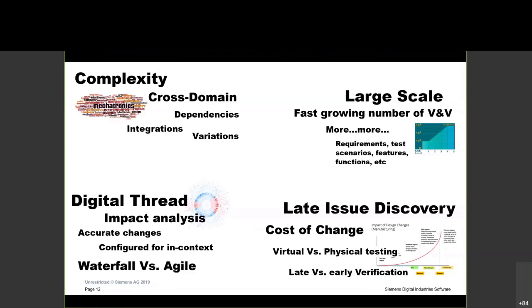Now, things that this video did not mention: there's definitely a shift, at least desire, for moving from waterfall to agile, and that's completely understandable why. And then software content. Everybody knows, somebody said a few years ago, software is eating the world. Well, this is very true. Software content is increasing very fast, and many of the traditional mechanical industries have to shift to software and become kind of software shops, and that's a difficulty.